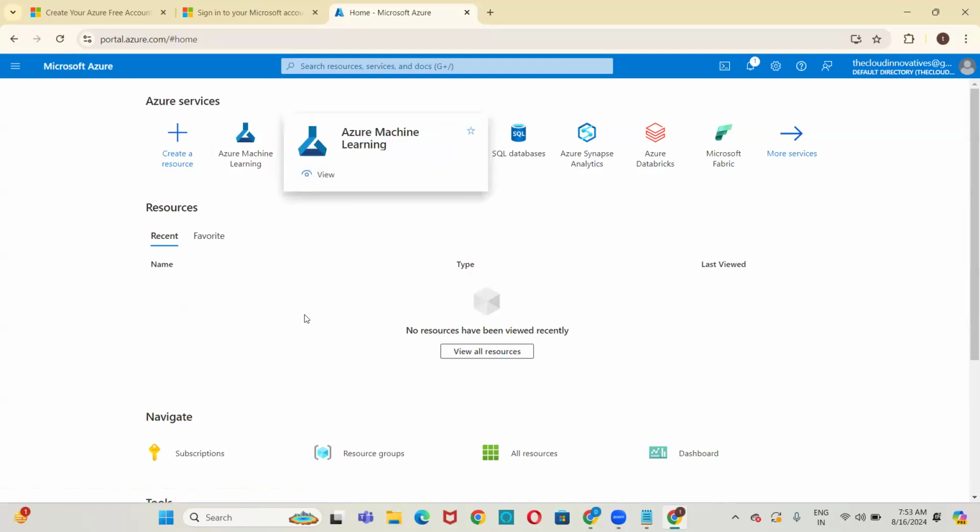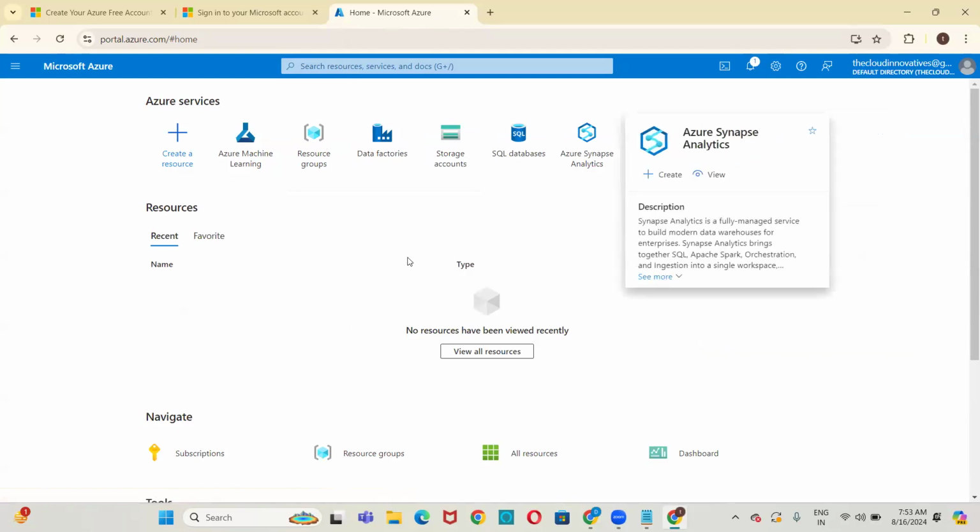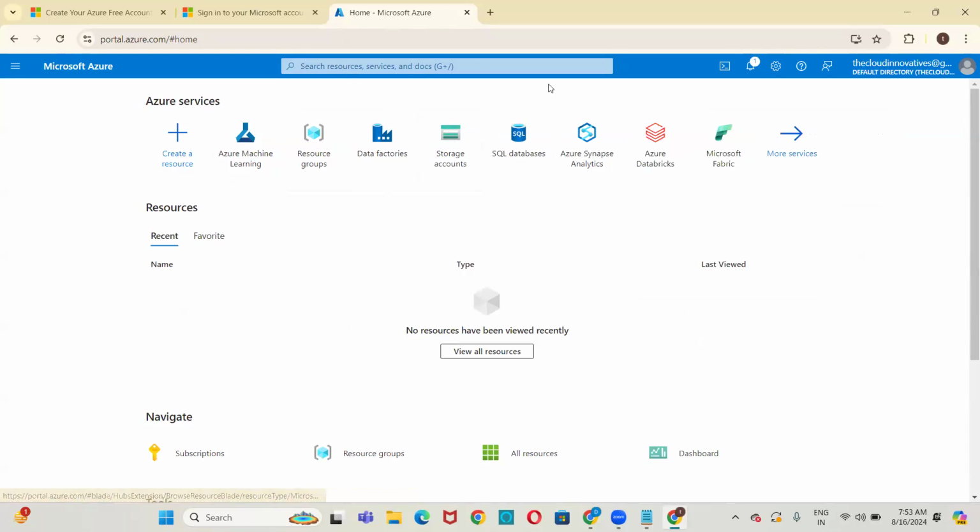Azure Machine Learning. And anyways, the AI application will open separately. You have the Data Factory, that is ADF. You have the Databricks, that is called Azure Databricks, Synapse. That's it. These are all the services, and Fabric. So these are all the services you're going to use here. That's it. Any other question, guys?